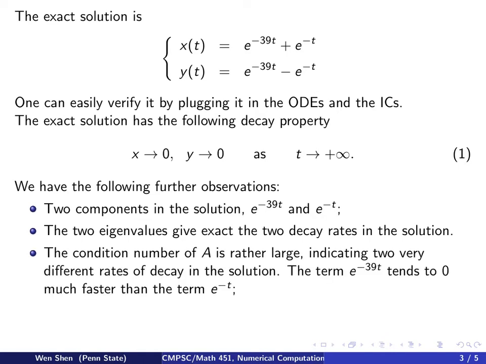Because the condition number of A is rather large, these two decays have very different rates. One decays much faster than the other. Actually, this term decays really fast. So you can see that after a short time, let's say t equals to 2, this term here is so much closer to 0 than that one that it's completely negligible.